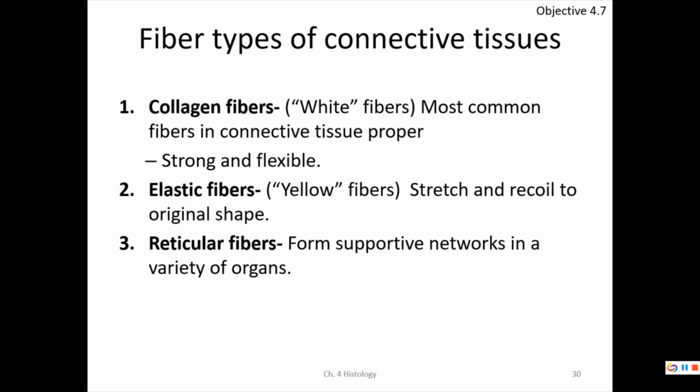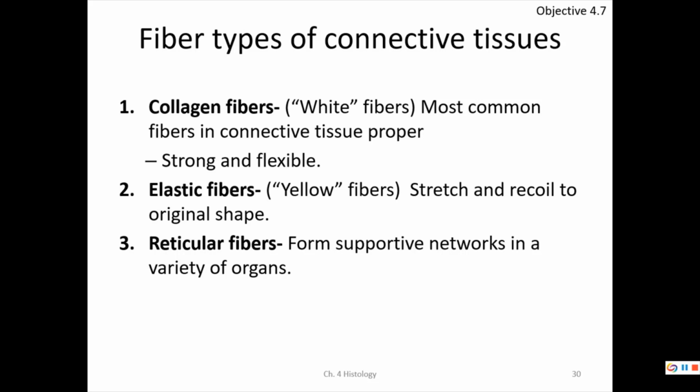Now, the first one, collagen fibers, is by far the most common. You've probably heard of people getting collagen injections. Collagen is oftentimes called white fibers because of the way it bundles. It tends to take on an opaque coloration and becomes white. So like the whites of your eyeballs, tendons and ligaments and things that have a whitish color are made of this collagen material. And it is strong and flexible. Now, the other one, elastic fibers, are yellow fibers. They're very stretchy and they recoil.